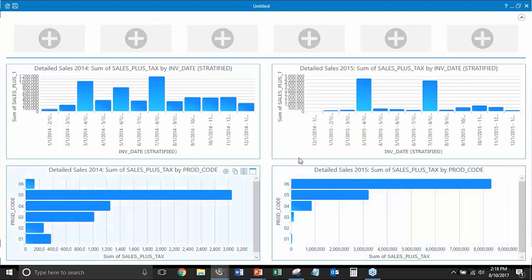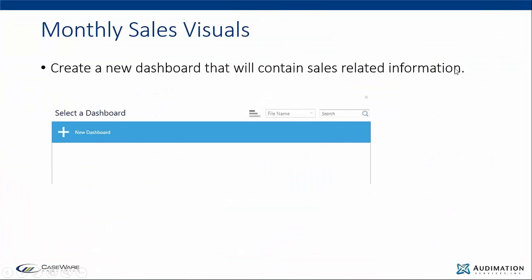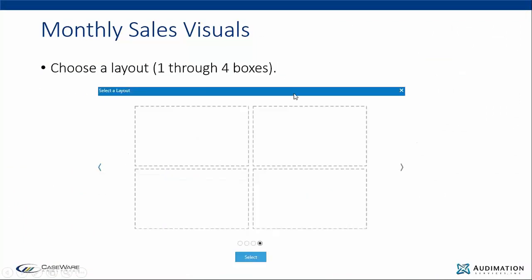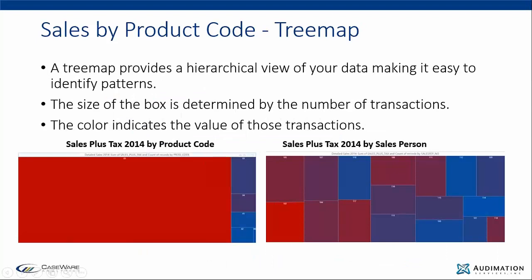Okay, so I've got my 2014, I've got my 2015, and then what I can do is, well, actually let me show you a tree map, because now I've just gone through a couple of these bar charts. If I go back to PowerPoint, and go to the slide. Let's see if I can find it. All right, so here we have Treemap.